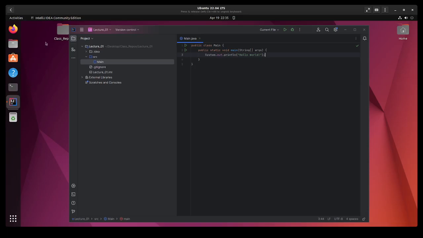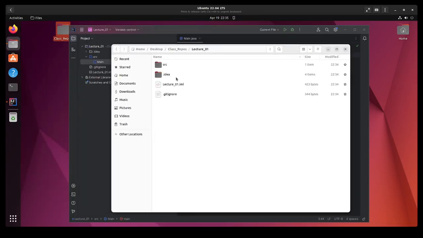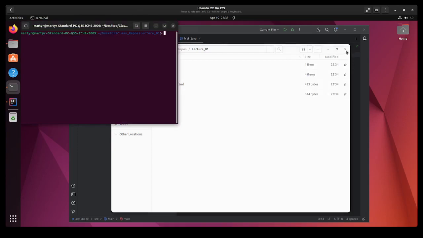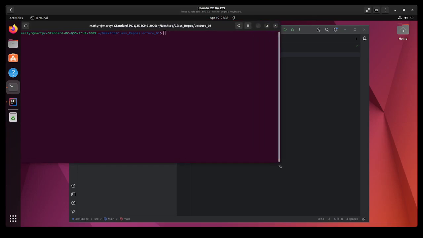So what I'm going to do is navigate to this folder. I'm going to open it, and then right here I'm going to right click, open in terminal. What this will do is open up the console directly into the folder that your project's in.